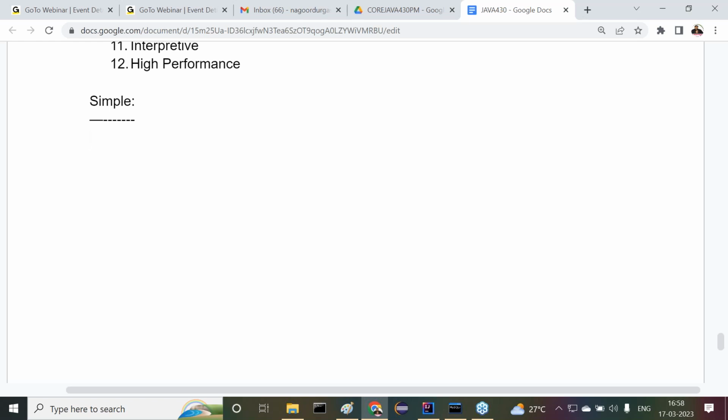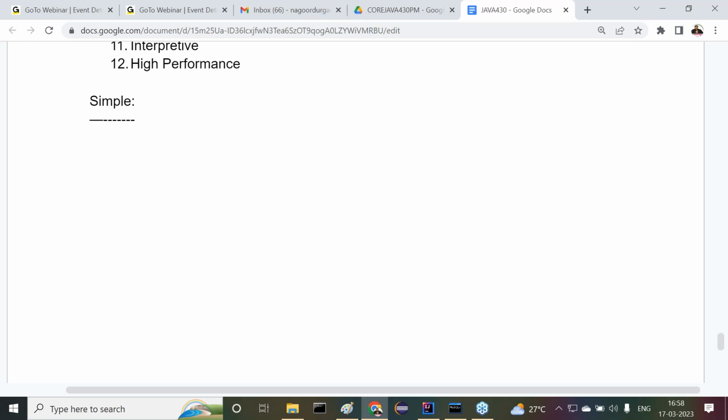But the fortunate thing is that Sun Microsystems has given the information that Java is simple, and the Python creators have said Python is simple. If you observe the features of both programming languages, we can see clearly Python is a simple programming language, and Java is a simple programming language.